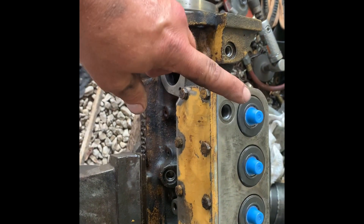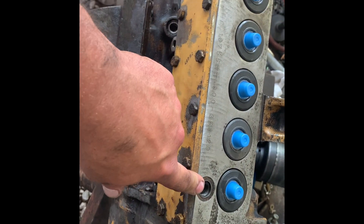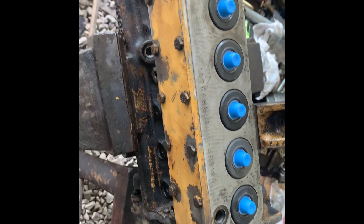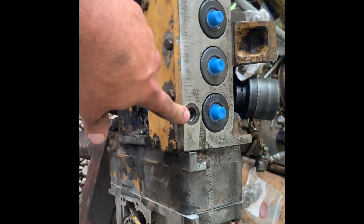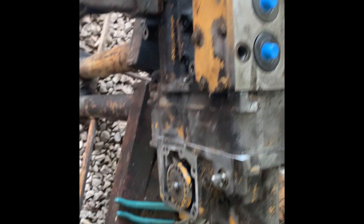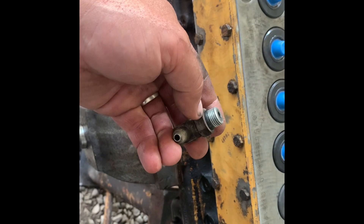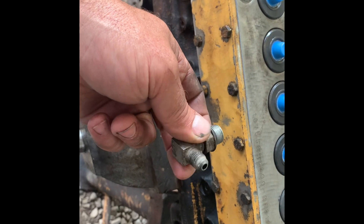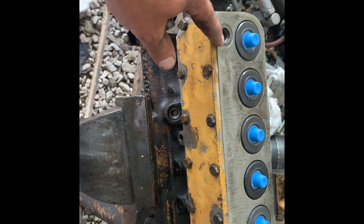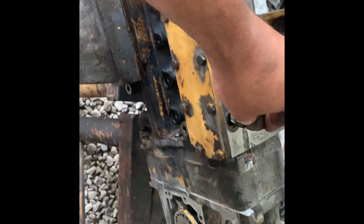Most generally speaking, this is your inlet and this is your return. It probably wouldn't matter because it all goes in the same channel. The only thing that is significant is on your return — most of the time there will be an orifice to cause a restriction on the return. That keeps this full of fuel. With this, it's just a smaller fitting coming out than what it would be going in. I think this was missing the JIC fitting for the inlet, but pretty sure this is the return — it'll go right here.